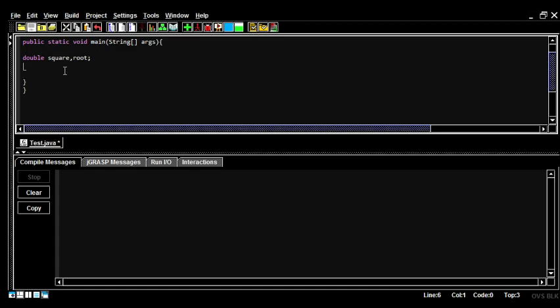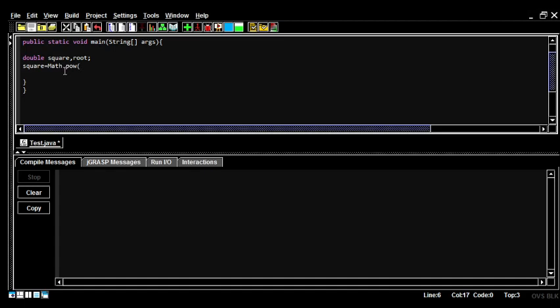In essence, all we're going to do is say square is equal to, and this is again something you can Google, math.pow, for raising it to a power.